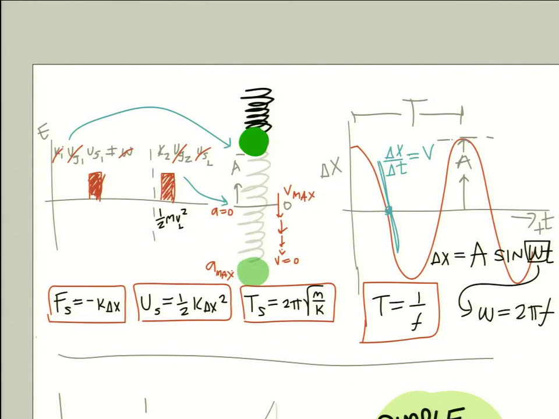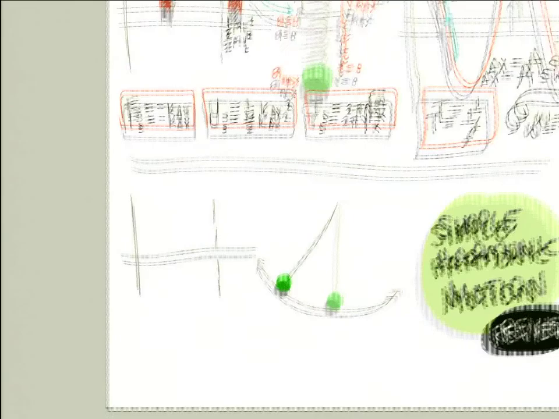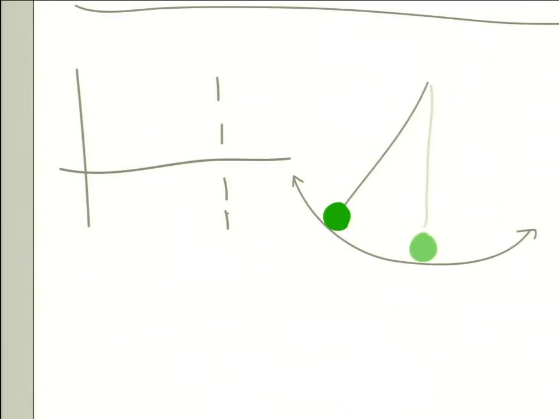Okay, picking up the second portion of our review of simple harmonic motion, we've taken a look at a spring mass object vibrating back and forth beside an equilibrium position. We talked about the equation associated with that wave if you were to graph position with respect to time. And now we need to talk about the other type of simple harmonic motion, or the periodic motion associated with a pendulum.